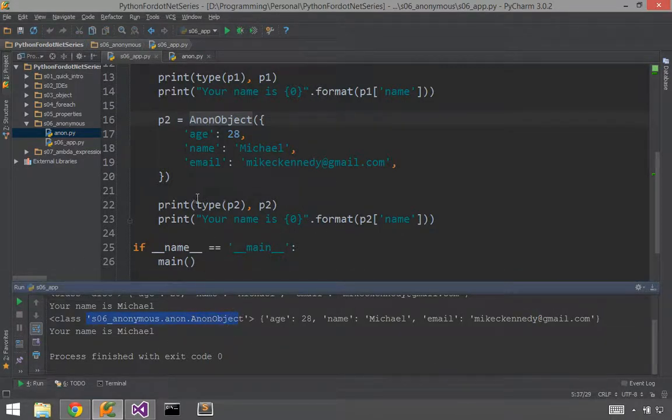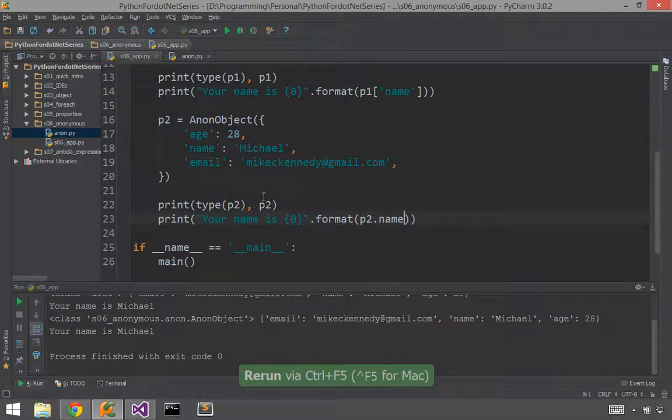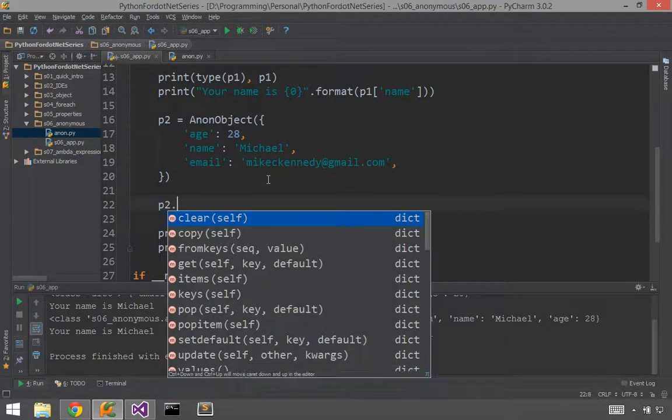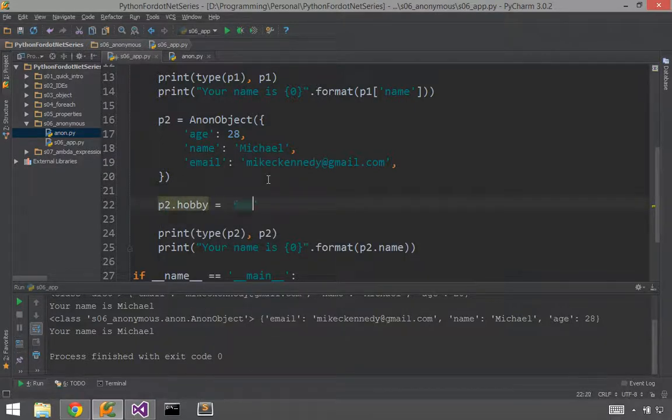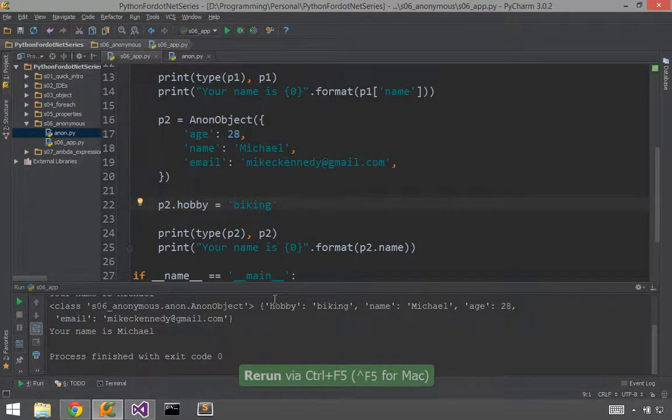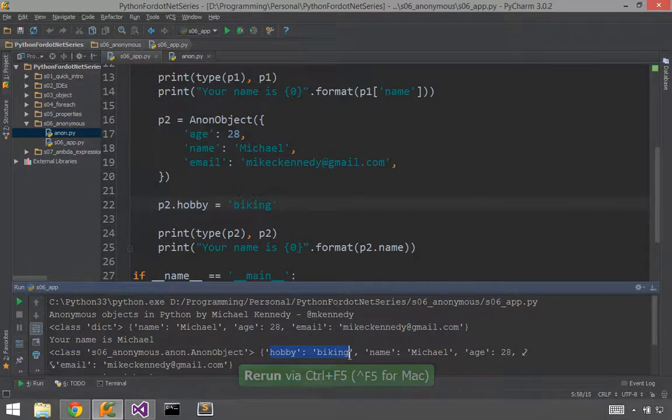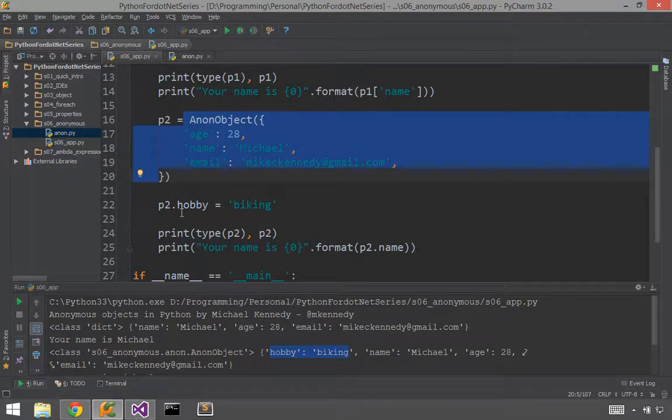This is the type. Remember, we're printing a type and then the value. And here we have this. But watch this. Now that we have this anonymous object that whenever you access an attribute basically runs a little code, which is really the getter, I can say p2.name equals that, and I can even add on to it over here. I can say p2.hobby equals biking. So now if I run it, you can see it even has a hobby. So not only are these sort of dynamic things that I can new up inline and then set and read their values very much like anonymous types, I can actually continue to modify them. So they're a little more like expando objects in C#, I would say.